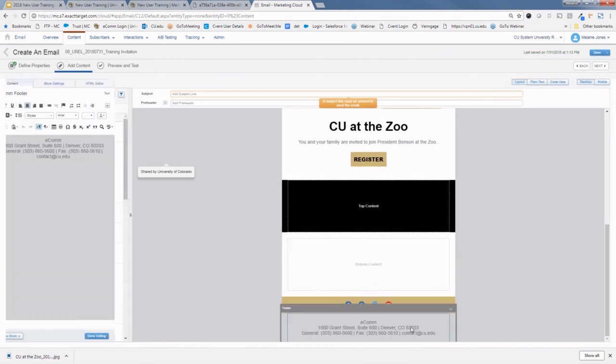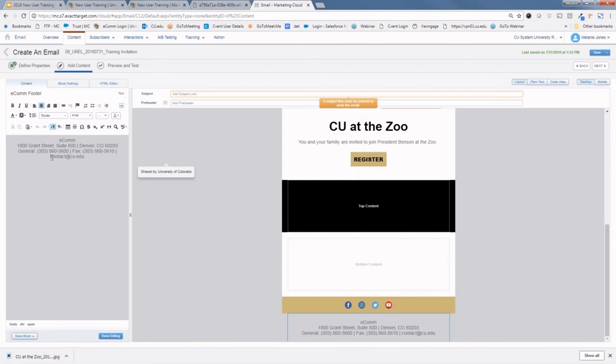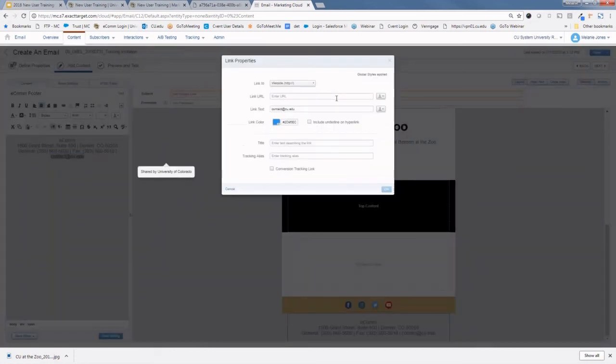But one thing also I noticed here is we didn't link our contact@cu.edu. Wouldn't it be great if that was a hyperlink? So to do so, I'll go ahead and copy that hyperlink, and then using these nice toolbox features, we can link, and this should look pretty familiar to us.